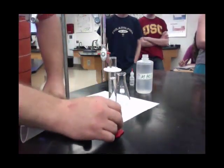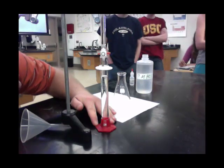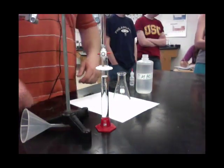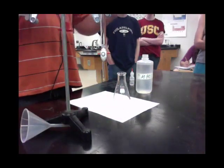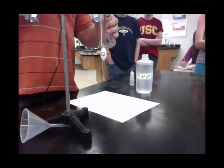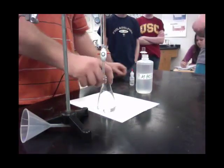If we take a look and read the volume off now, I'm not quite at 25 — I'd say I'm at 24.90. So let's write that down: 24.90 is my volume. You don't need to spend a ton of time getting exactly 25 — just write down 24.90 because you use that in your math. This now goes into the flask and we have our unknown acid in our flask.